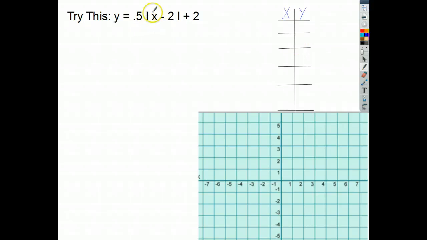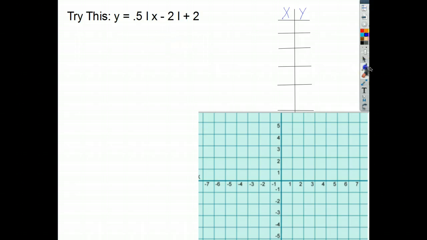Okay, before I actually graph this, I want you to take a look at this and tell me, let's see if we can understand the effects of this a. All right, so this is 0.5. It's positive, so I know this V is going to open up, and the absolute value of 0.5 is between 0 and 1, isn't it? Which means this should be wider than normal, and the normal one we call the 90-degree one. So that's what we're going to expect to find, a V that opens up that's wider than normal. Let's see if that's what we get.